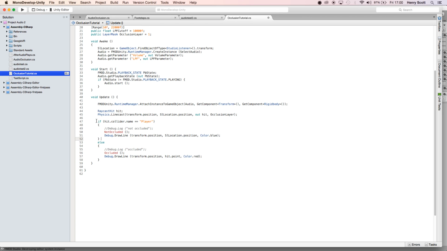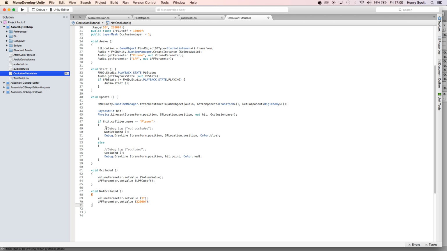Which, by the way, in case I haven't explained it before, you can use an if statement to determine something and then an else statement to determine the opposite, essentially. So if the line is hitting the player, this happens. Else, if it's not, this happens, okay? So hopefully I explained that all correctly. Let's add our last two functions in here now.